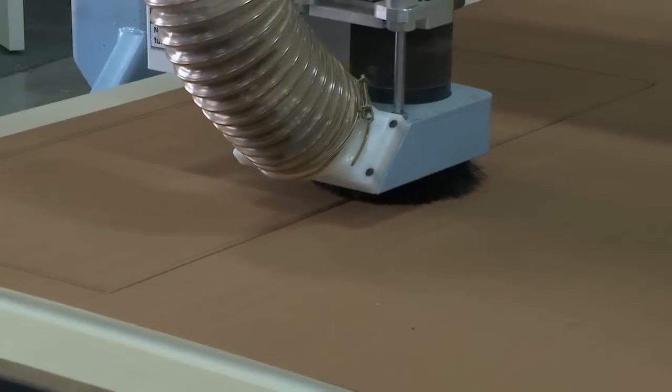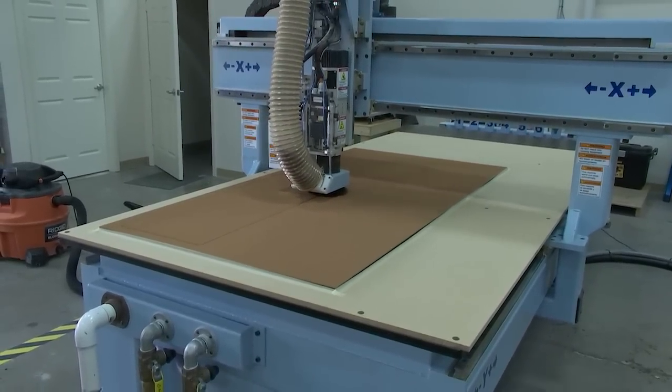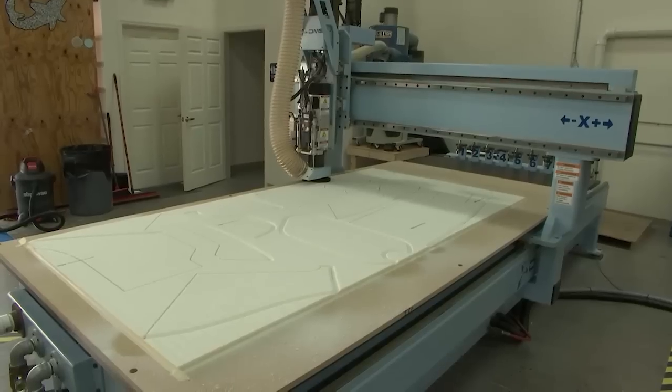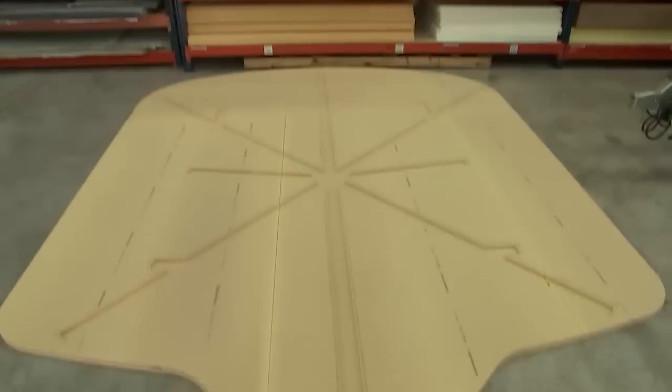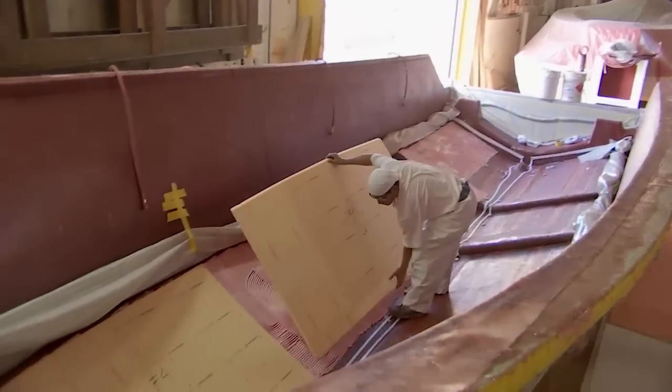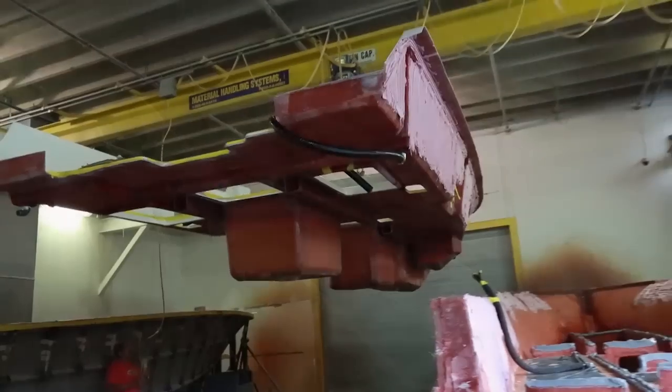Once that's done, all that data from CAD gets transported over to the CNC machines — that's where you cut not only Captain Don's SeaDeck but also all the other customers'. Now, Open Water Concepts is much more than just SeaDeck — you have an entire division working with boat builders, professionally cutting kits out of core material like CV boats, CNC cutting the foam for the transoms, stringers, and inner liners.